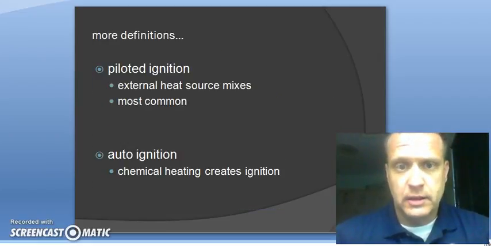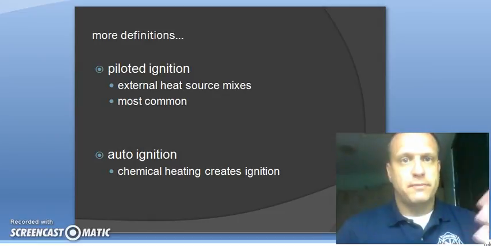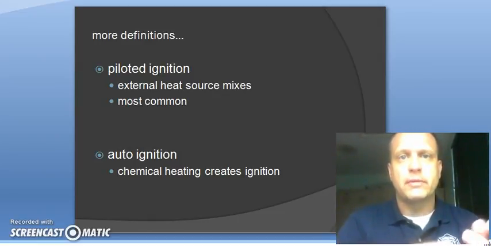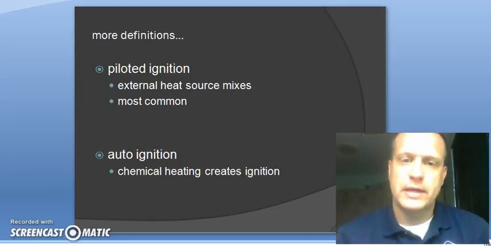Piloted ignition is simply when we take a piece of paper, we take a match or a lighter, and we put the match or the lighter to the paper and we start a fire. The piloted ignition is an external heat source. That's the most common way that fires get started.